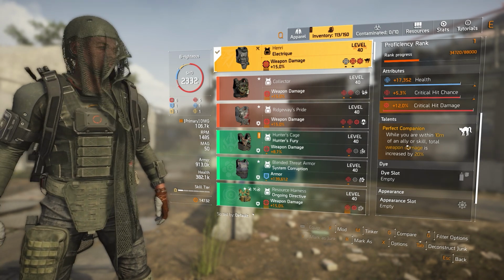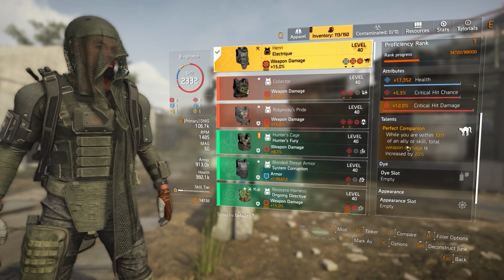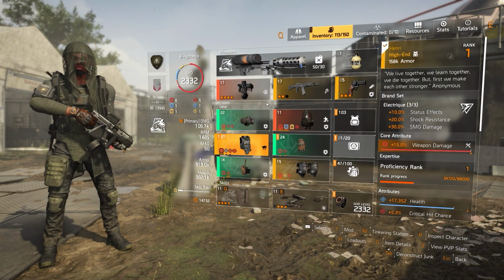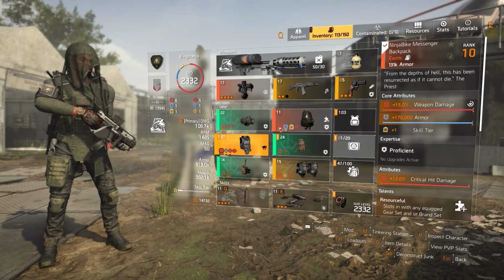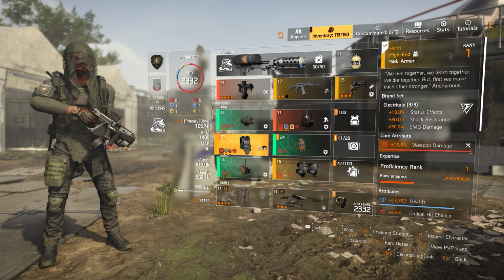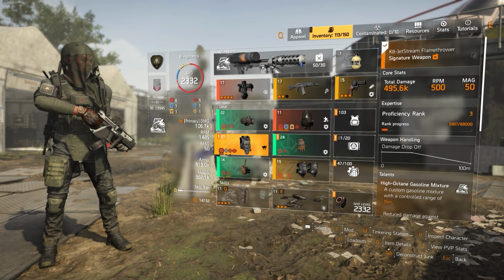But perfect companion increases your weapon damage to 20% while you're within 10 meters of an ally or skill, which is why I'm using the defender drone. The total weapon damage is increased by 20%. Now, this is referring to the total weapon damage on your build. Remember, this build right here, the whole idea of it is stacking as much SMG weapon damage bonus as you can. So this is adding on to or increasing the 15 from Hunter's Fury, the 30 from the electric, which is 45, another 15 from the actual SMG, theoretically, and that's 60, and you got another 15 from the specialization.